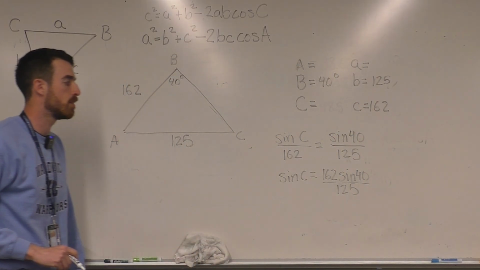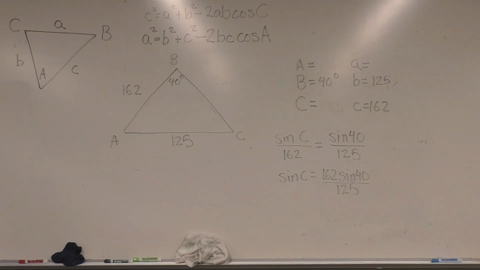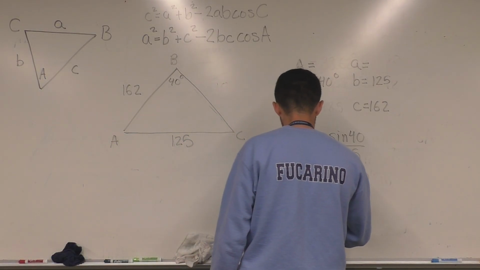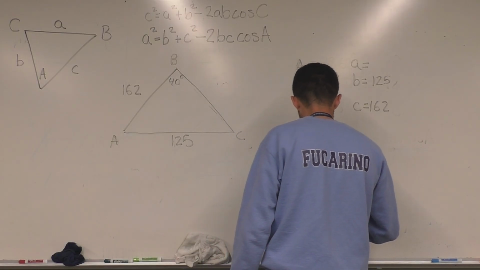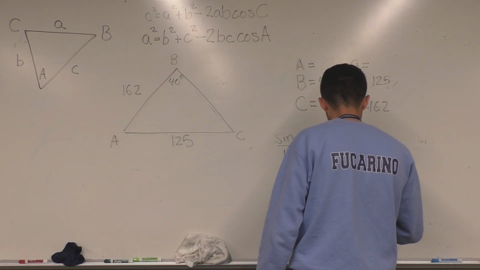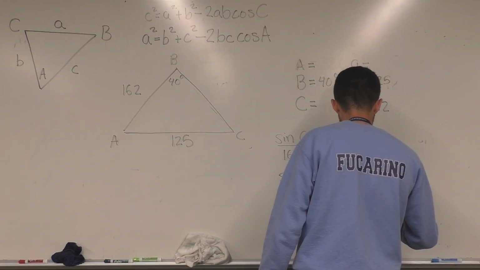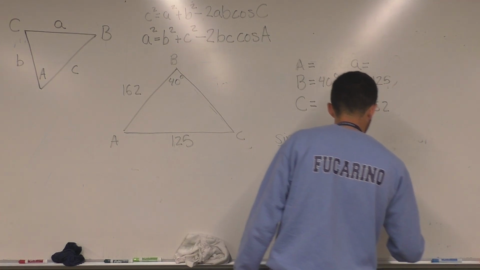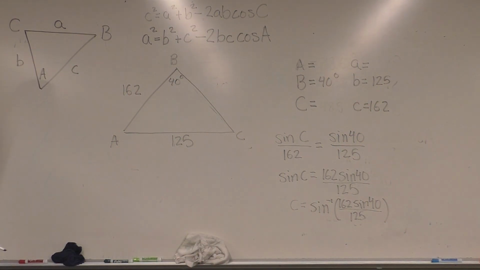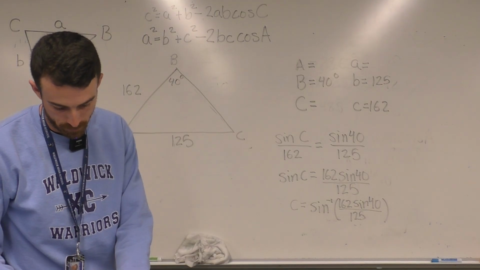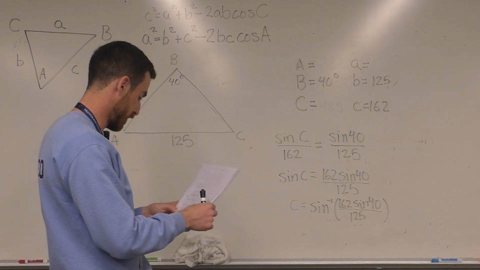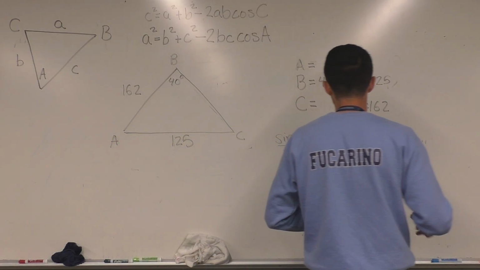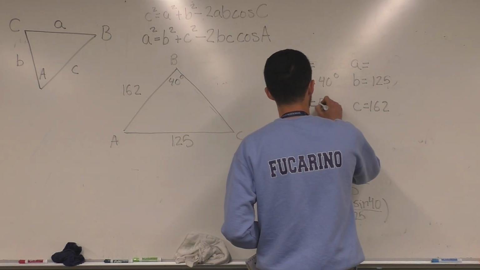It's totally fine, like I did during class, to check whether that number on the right side is greater than 1. If you don't, and you directly solve and you get C by itself and you say C is inverse sine, you'll find out that it doesn't work, or it does work, because your calculator will give you a domain error if the number on the right side of that equation is greater than 1. Sine is not greater than 1 for any angle. But this time around it does work out, and we get angle C to be 56.41 the first time around.